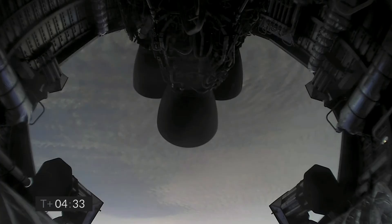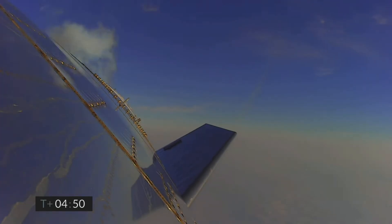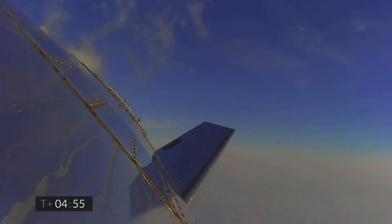As we get close to land, we will ignite the three Raptor engines, flip to vertical, and then land on the thrust of a single Raptor engine. T plus 4 minutes, 40 seconds and counting, and it looks like we've got some camera views back again. 6 kilometers altitude. T plus 5 minutes, we're passing through 5 kilometers. A nice view from the exterior camera showing one of the flaps on the Starship test vehicle.